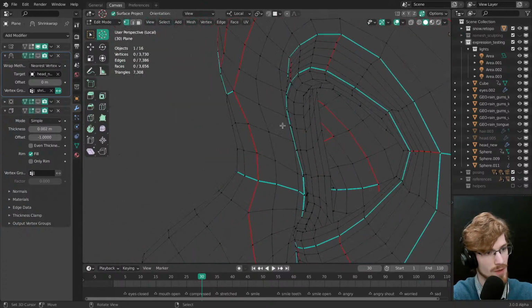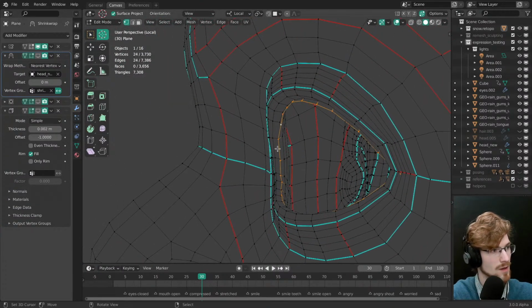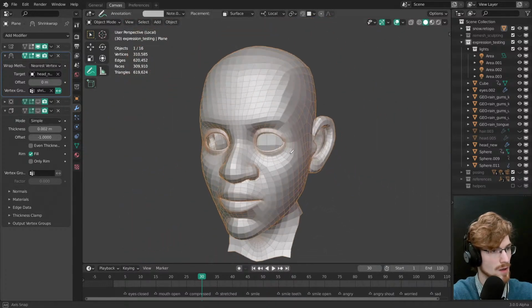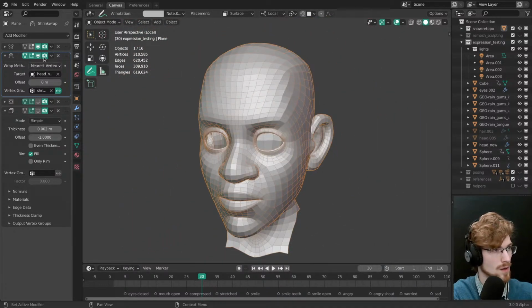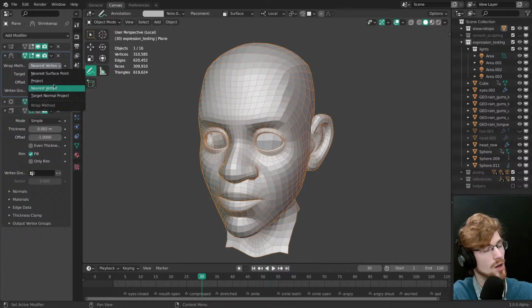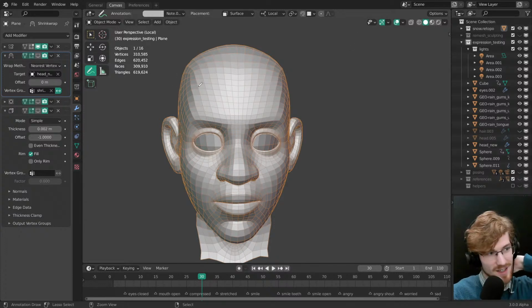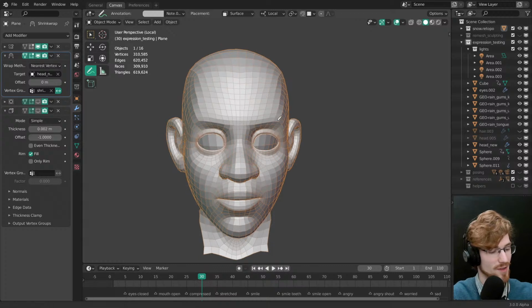Yeah, what is going on here? Oh, it's set to... Oh, no. Okay, I'm actually going to undo this. This is stupid. I set it to the wrong wrap method.